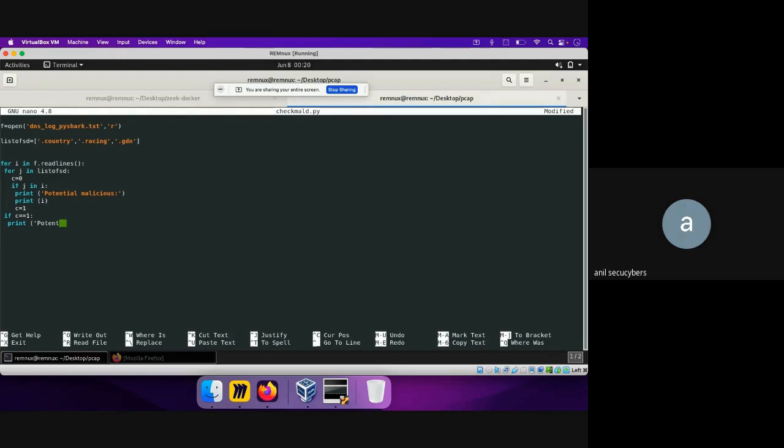Okay, I'll just explain that to you quickly. So potential non-malicious, and we just do something like this, and say print i. Let's explain what this term is. So what I'll do: current URL, and we say i.